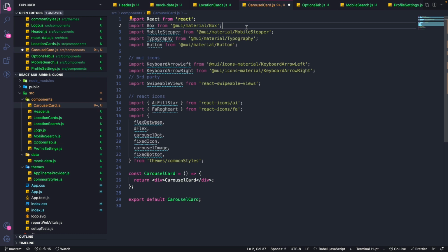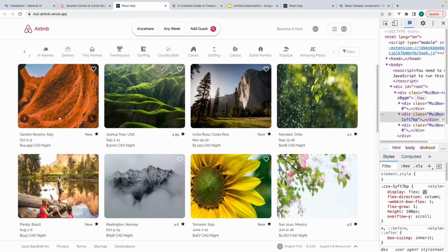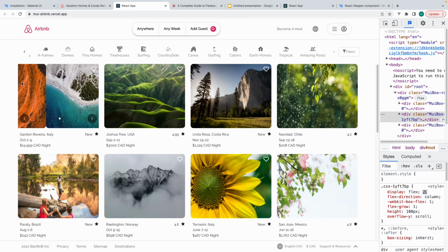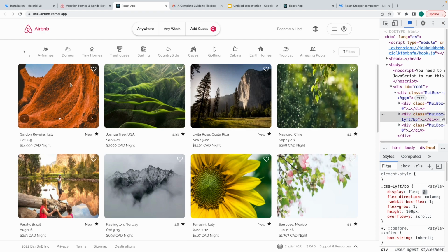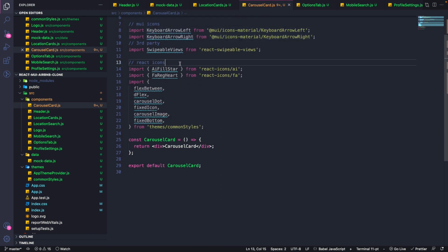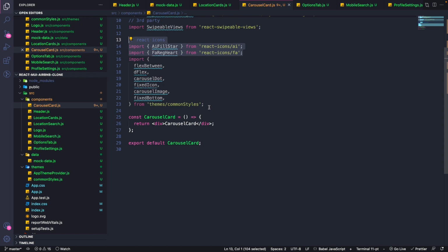These are the components that we use. We have some Material UI icons. We have a third-party library called react-swipeable-views, and it is this swipeable views package that helps us swipe using mobile. And if you are in a mobile, you can use the touch swipe as well. So to leverage that, we need to use this third-party package. We have some React icons for the heart and our custom styles, which we have.